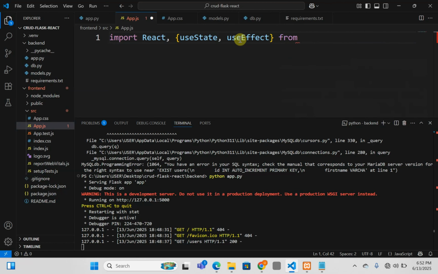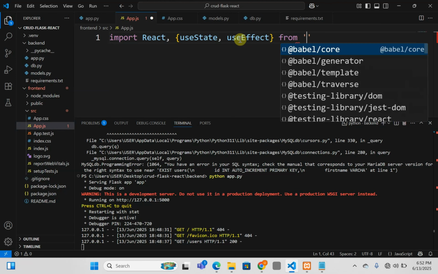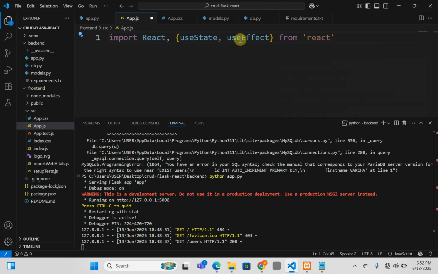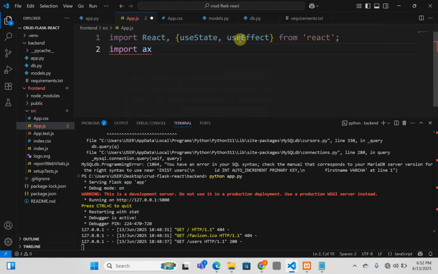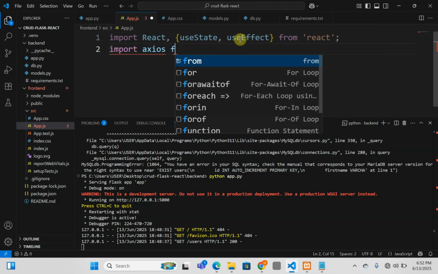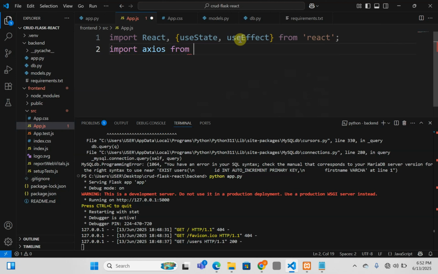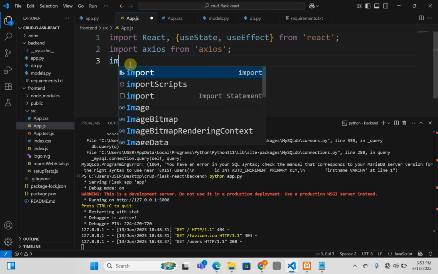Let's use this React. So after that, what we need now, we are going to import Axios. So you have to install this library. Import. Helps us to fetch, Axios from Axios. So after that, what we need now, we need the CSS from this. We use also CSS. So let's use import.